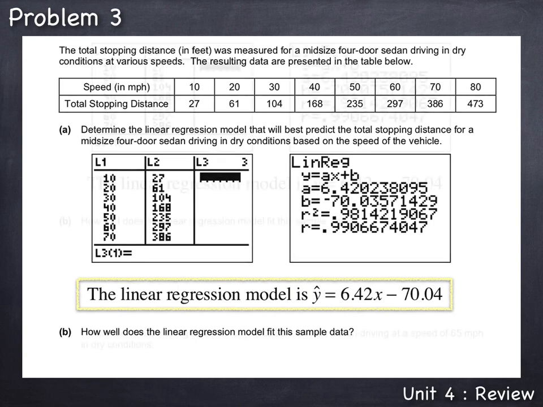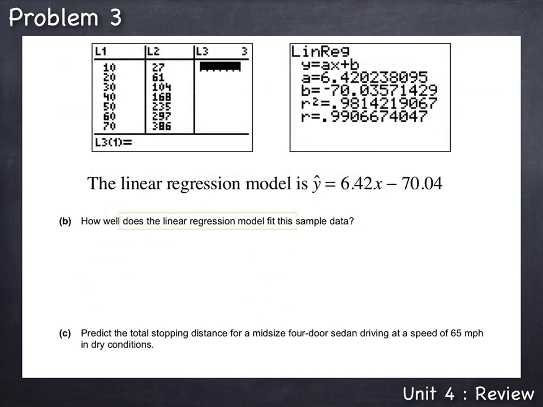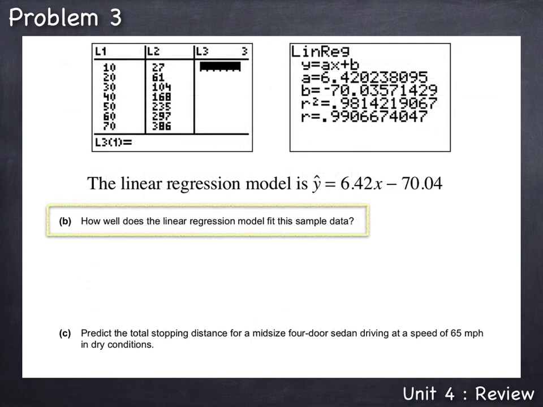Now we could answer part B. Part B asks, how well does the linear regression model fit this sample data? Well, in our linear regression, we look to the coefficient of determination, that is the r-squared value, to determine whether the regression model fits the sample data well or not.